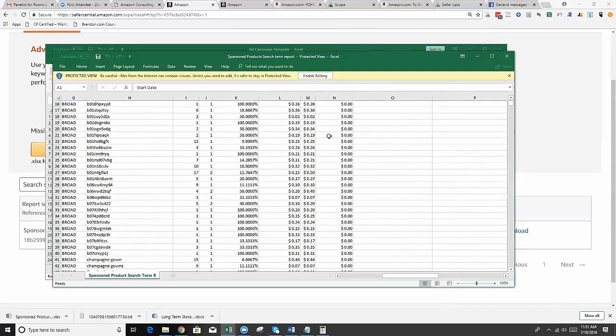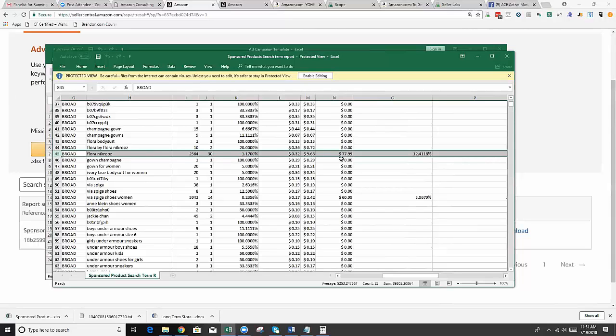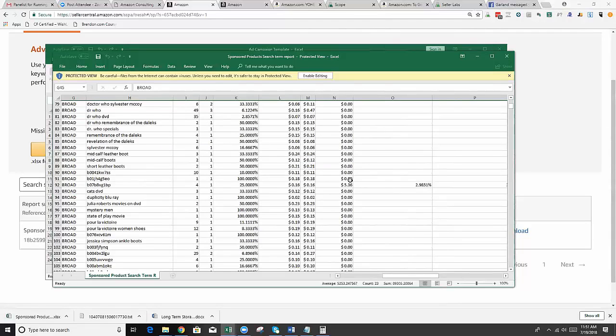So all of these keywords that I'm using that don't have any sales, if I was going to do a manual campaign, I may not use them. I would use these right here because I made money off of these keywords. These didn't generate any sales. So I'm just spending money, but they're not getting any sales. Okay? So what you want to do is go through these reports and then narrow down the actual keywords that you use for your manual campaign. Does that make sense? Okay.